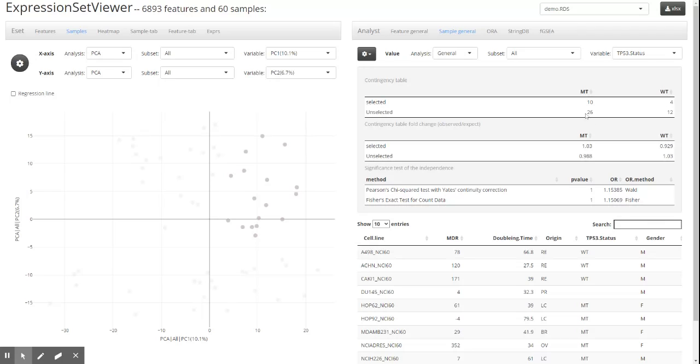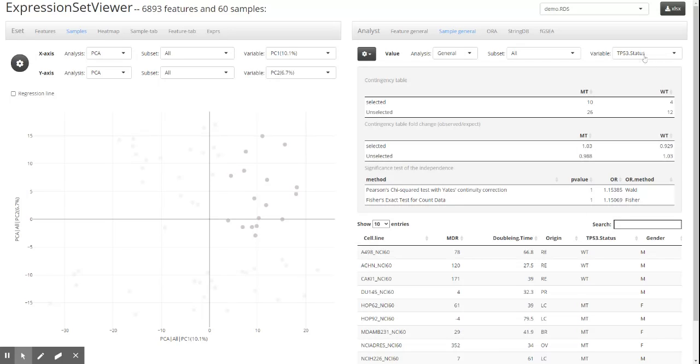of cell lines. And for the table in the middle, you see the fold change, which is calculated by the observed cell line divided by the expected. One means the observed is absolutely the same as expected. And here we see all the values are very close to 1. Right? So two significance tests are done. One is the chi-square test, the other one is the Fisher's exact test. And both methods don't tell you there's a correlation between the two variables.